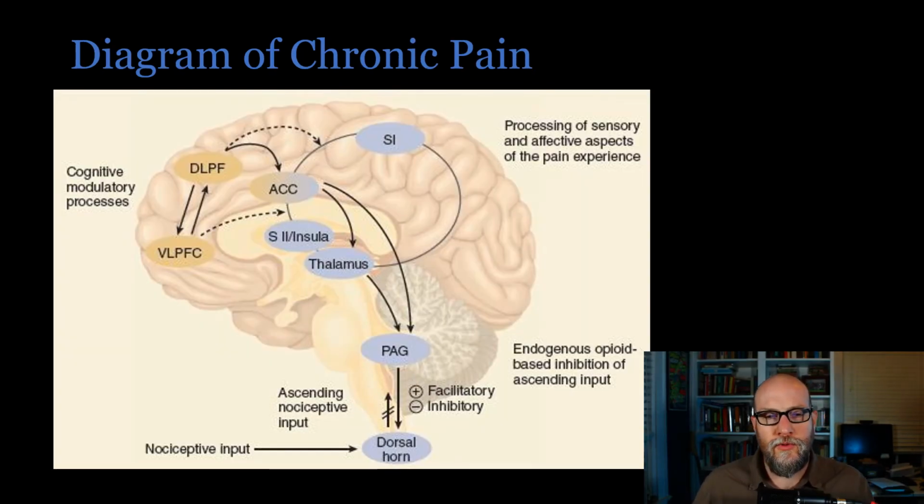So there's a highly complex neurocognitive process going on in the brain. This is figure 9.13 from your book. But essentially this talks about all the aspects of the brain and how they interact in excitatory and inhibitory fashion. I won't expect you to get into the weeds too much on this for the purposes of this class, but I want you to understand how the various parts of the brain all interact and connect with one another in terms of processing and managing pain through the use of endogenous opioids.